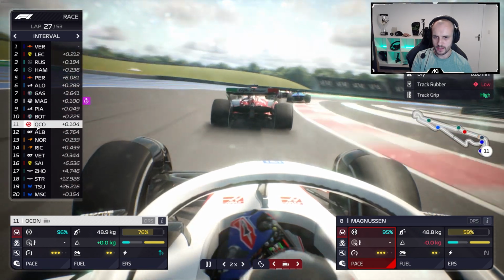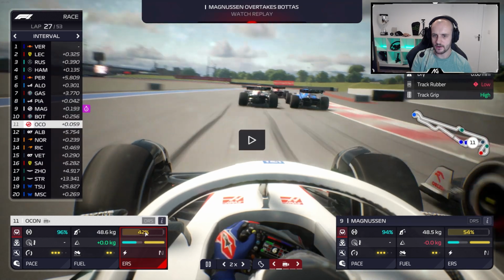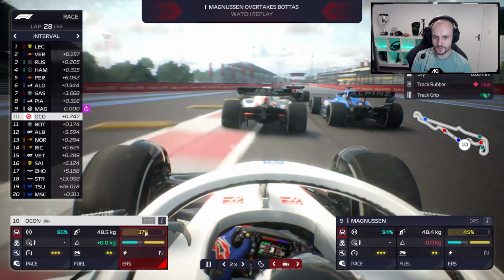Let's go show an Ocon for now. Wait, hold on. Yes, go, go, go. Yes, he's using it. He's using it. Yes, lovely. How the hell is Magnussen almost going to lose out to his Alpine? You've got such fresh tyres. This is getting held up by the car in front.